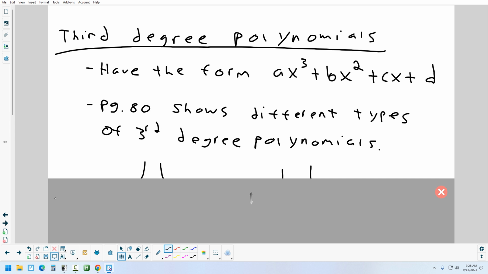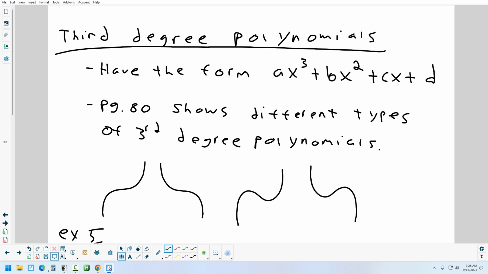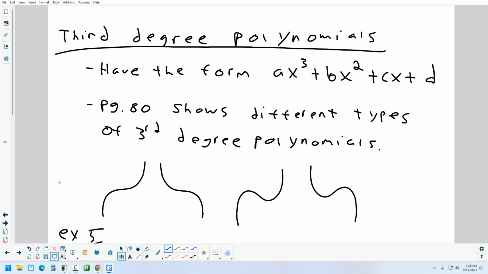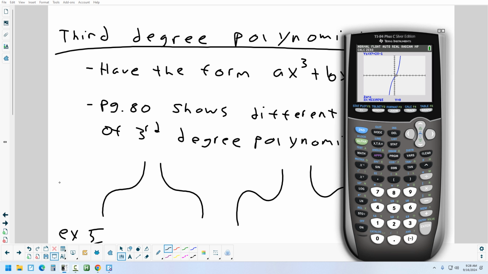All right, so that was an example of a third degree polynomial. And it looked more like one of these ones on the left. It kind of had a little bit of a bend in the middle, but it never did a full curve where the slope changed from positive to negative and then back to positive. It didn't do that. This particular graph always has a positive slope to it. Changes a little in the middle, but then it just keeps going.